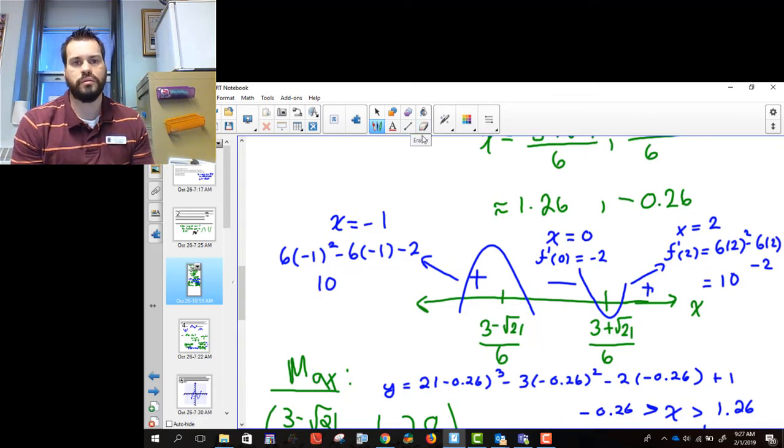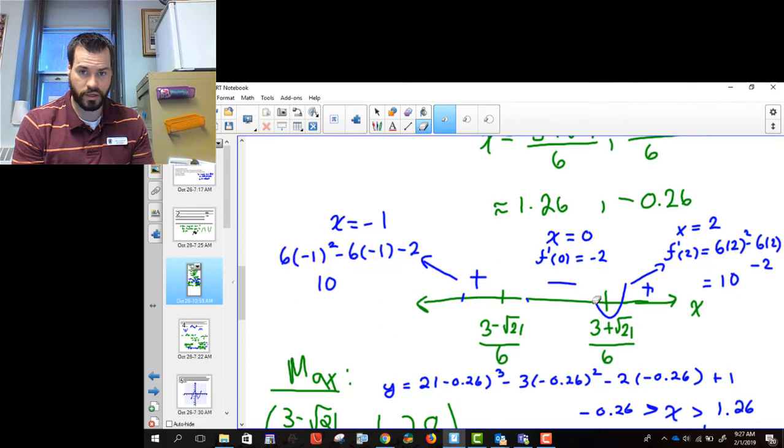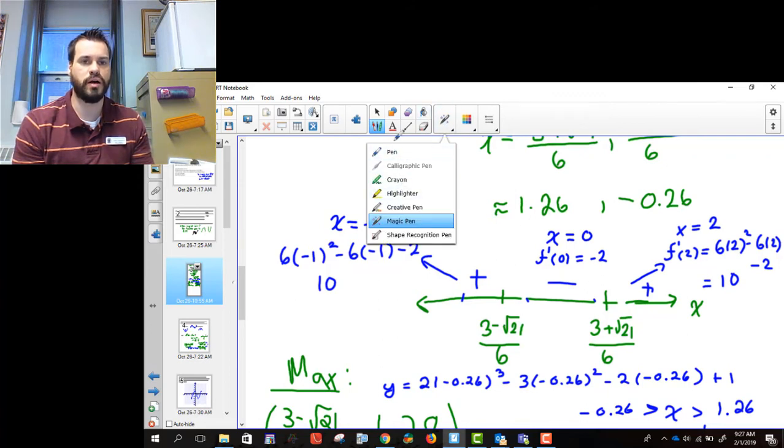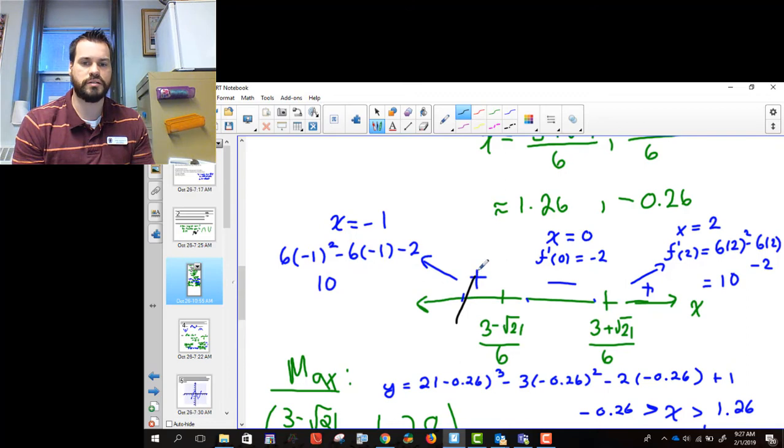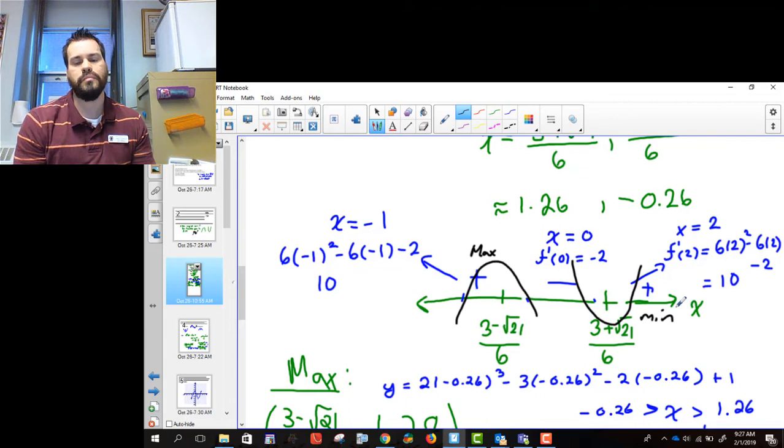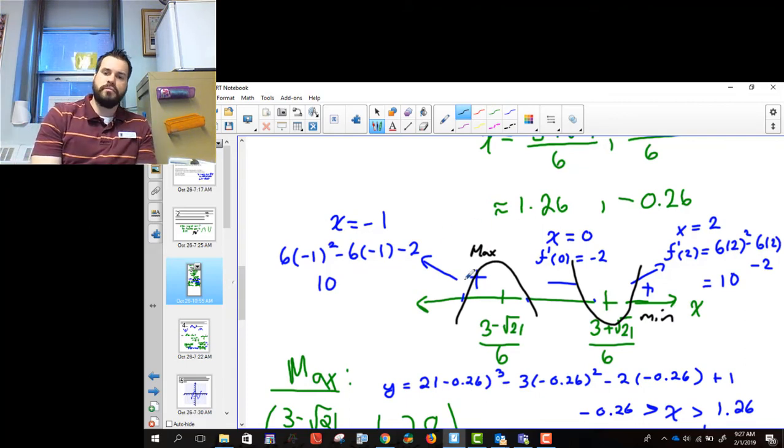And then what I kind of do, you don't need this little marker here, is say, okay, if I know it's going positive to negative, and then negative to positive, I can draw in what that means in terms of the function. So it's going from positive to negative. That means it was going positive and then it goes negative. So that means I have a maximum. It's just kind of a visual way of seeing that it's a maximum. And if it's negative and then it goes to positive, then I have a minimum. Okay, so I know that this is a maximum, that's a minimum.